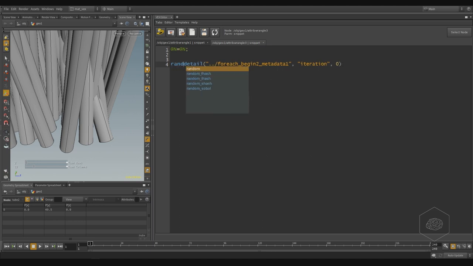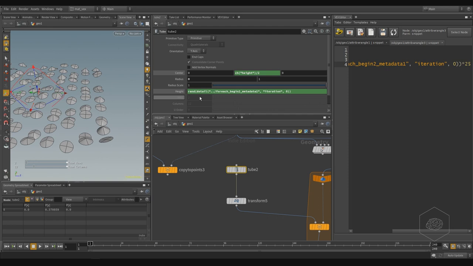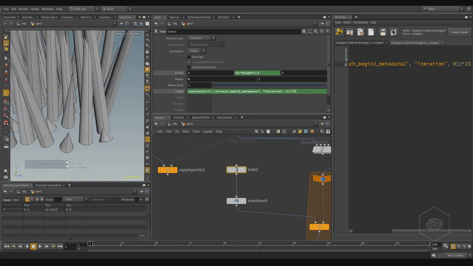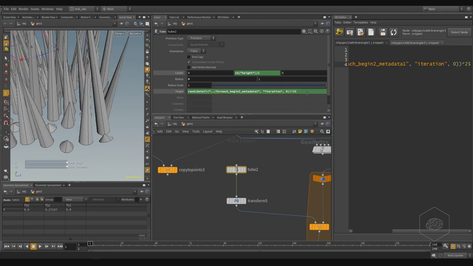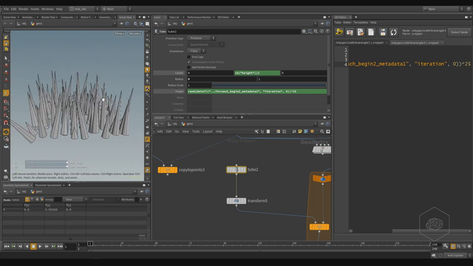And it's the random, obviously, open brackets. You can have the details inside. You can close, and you can multiply this value, for example, by 10 or 25, if you want. And if you apply that, you can go here and we can write, for example, random into the end. If I apply, I see it's applied, but I need, for example, to multiply it, for example, 50 or 25. A little value, you can see here there is this effect.